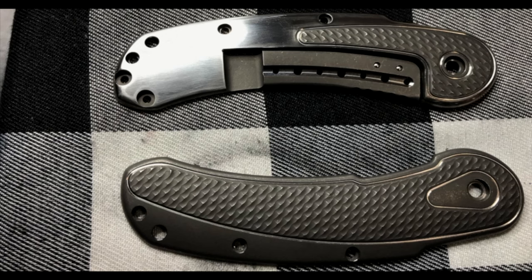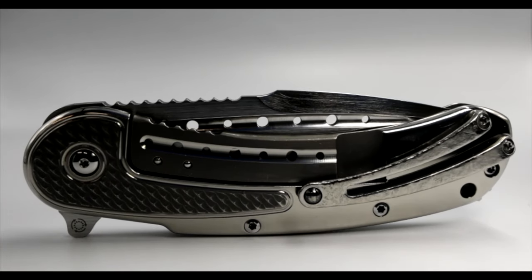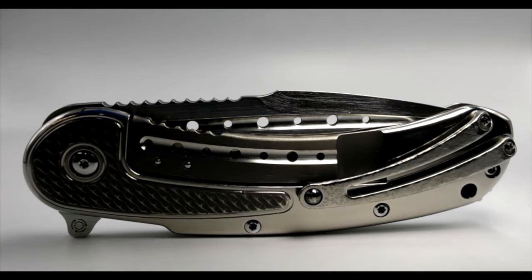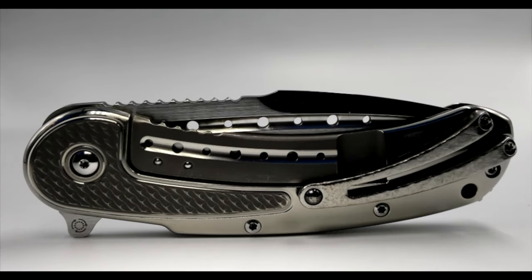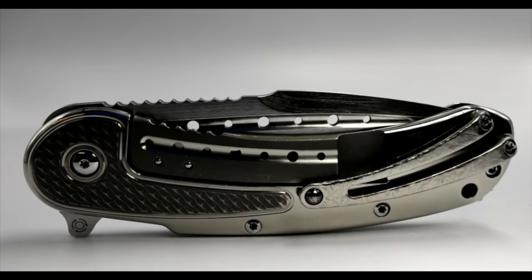As you can see in this still shot, I took the tumbler tan finish off the handles by sanding with 320 grit sandpaper. Then, for the pocket clip, I added a chiseled or sculpted touch, and proceeded to buff and polish the titanium to a mirror finish. I left the lock bar and the tumbled finish to complement the backspacer and scalloped areas.